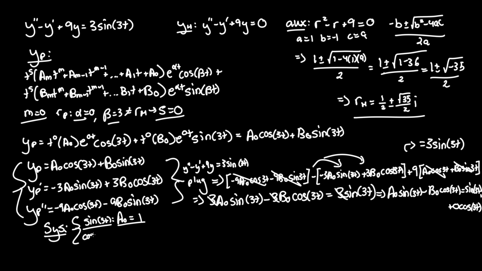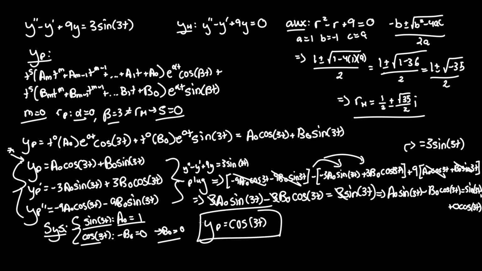Now for our second variable, cosine of 3t, we have minus b sub 0, get rid of the cosine, equals, and again, since there is no cosine of 3t, I had to add the 0. The coefficient's just 0, so b sub 0 equals 0. And now we have our y particular solution with all the correct coefficients. Looking back to this term here, it equals a sub 0 cosine of 3t, so with a sub 0 equaling 1, it's just cosine of 3t. And b sub 0 is 0, so 0 times this term is all just 0. So that's all we had to find. It was just cosine of 3t.